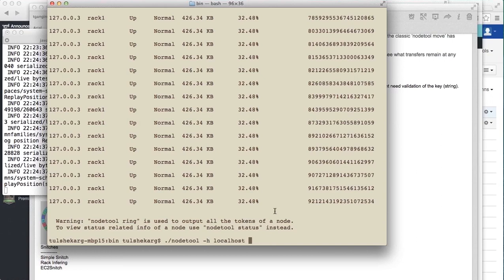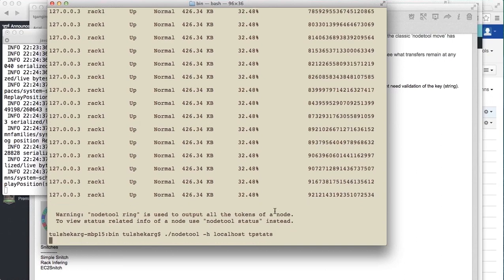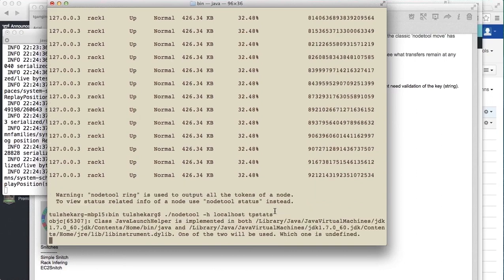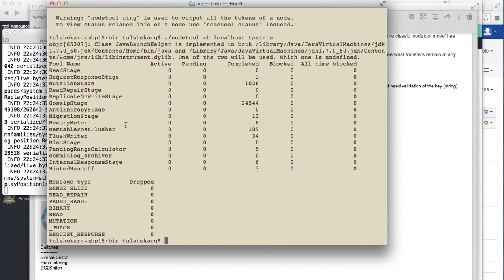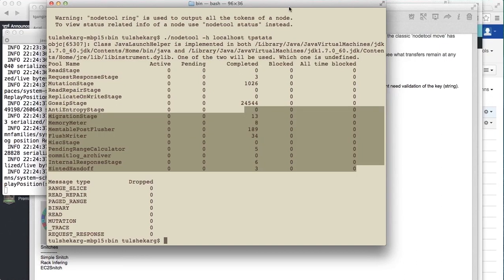So as I said, CF stats, we saw what it shows. Then TP stats, this talks about all the thread pools inside the system. TP stats shows, per pool name, active, pending, completed, blocked, all-time blocked. If you see any of these blocked or all-time blocked, you clearly know that something is stuck in the system and you need to clear it out.